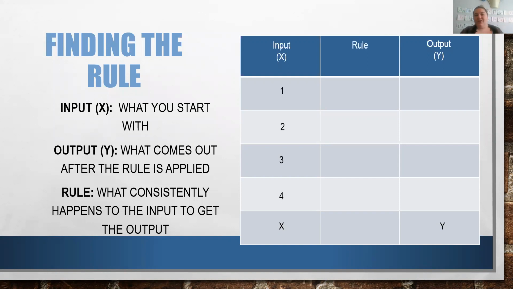So let's look. Our input is 1. Our rule says any input plus 10 will give us our output. That's what that X stands for. Any input, any number you want, plus 10 will give you any output according to the rule. So if the rule is X plus 10, we have to do that to every single number in our input column. So we'll do 1 plus 10, 2 plus 10, 3 plus 10, 4 plus 10. And you'll get the answers 11, 12, 13, and 14.